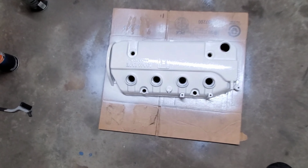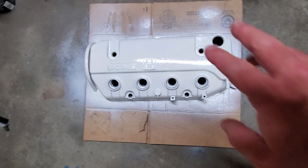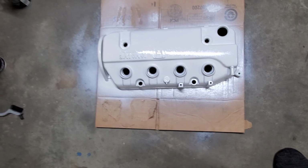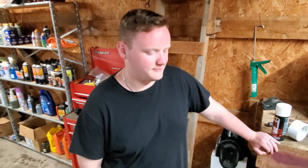Alright, guys. Second coat. Damn, looking good. Look how shiny it is, man. It's really turning out good. It's speckled a little bit on us, but it's okay, because yours did the same thing. Yep. What's up, man?